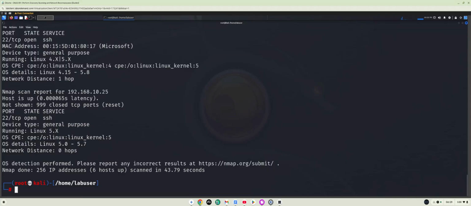All right. The next thing I want to run is a service scan. I want nmap to come back and tell me what particular versions of the protocols are running on each port.